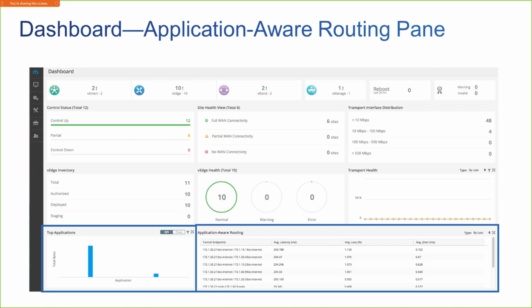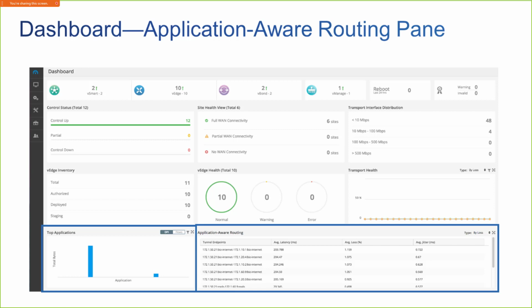You can see it right here, in the right corner, this type drop down: loss, jitter, latency, etc. If you choose loss, for example, it's going to show the 10 tunnels with the greatest average loss. We're talking about packet loss, right? If you choose jitter, the 10 with the most jitter, etc. And you can customize this as well. You can say, for example, expand it to 25 tunnels or 15 tunnels or whatever.